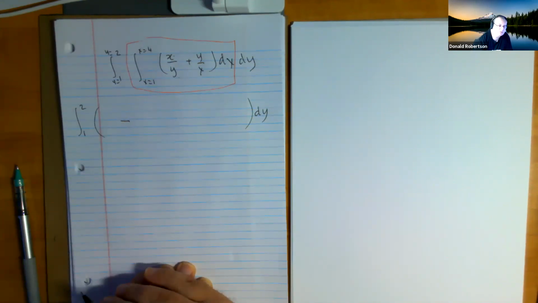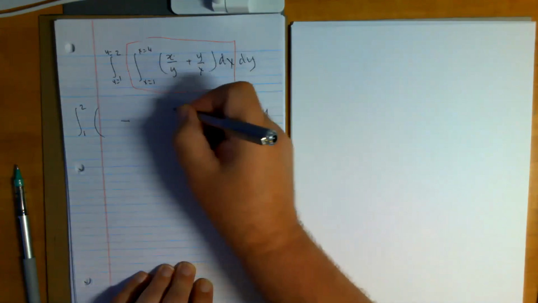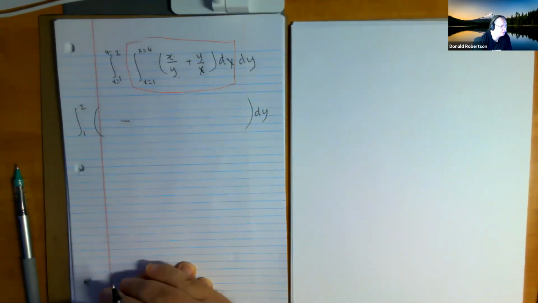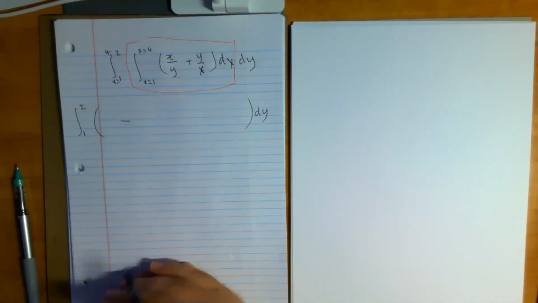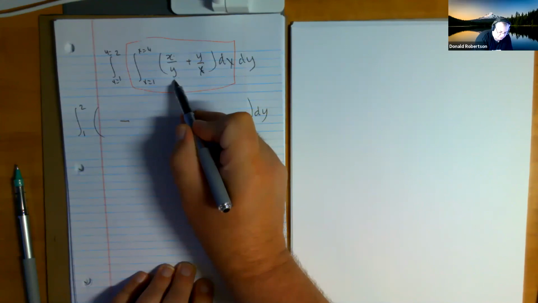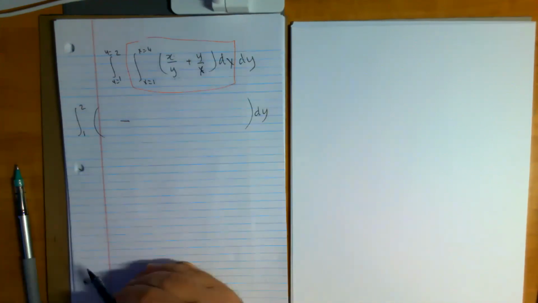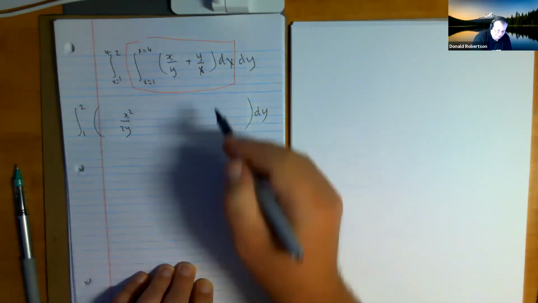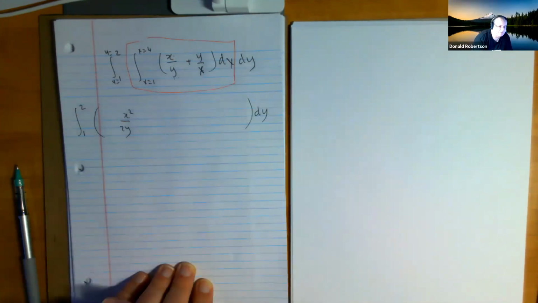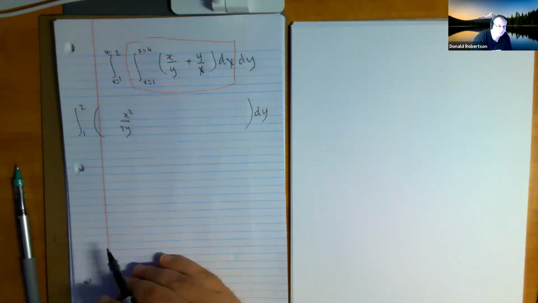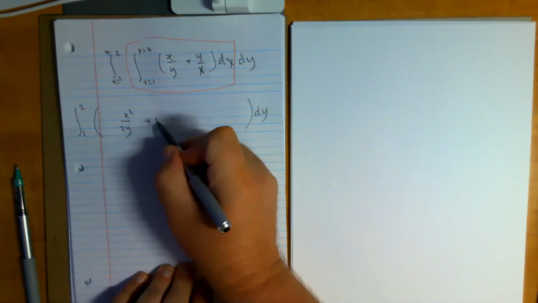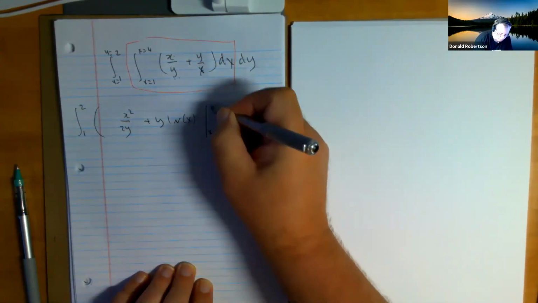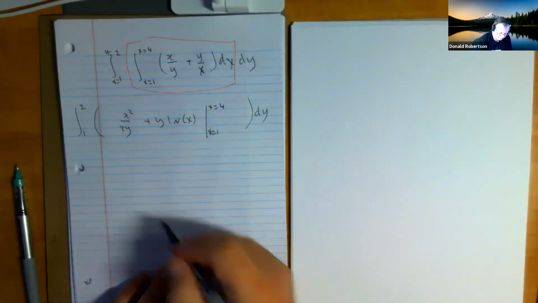What will it be? 1 over y. That's differentiation. Are you asking for the first or the second one? Right, so this fella here, the x over y, will be x squared over 2y. Agreed. Add 1 to the power, divide by the new power. Now, y over x, be careful. With respect to x, what's it? Natural log of x times y. Okay, agreed. And then evaluate it from x equals 1 to x equals 4.